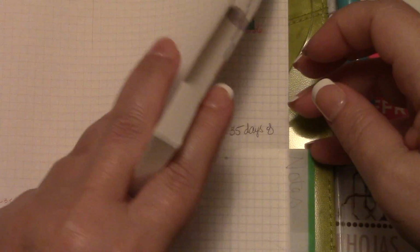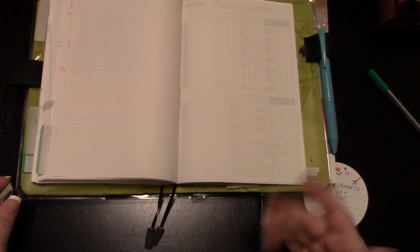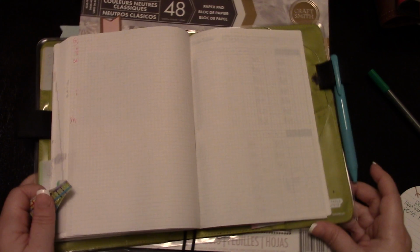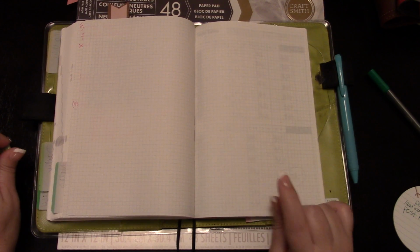And in the back I have notes I can't show, of course, because it's got important information on here. But the Hobonichi does not come with a lot of note pages. Sorry, I forgot to zoom you out. The Hobonichi does not come with a lot of note pages. This is unfortunate, more so for my personal planner, where I really need to flip back and forth within my notes. I don't have it with me, but in my past planner setups, I've always had sections for lists and then a separate section for notes and so on. So I missed that. That was my biggest adjustment with the personal planner.